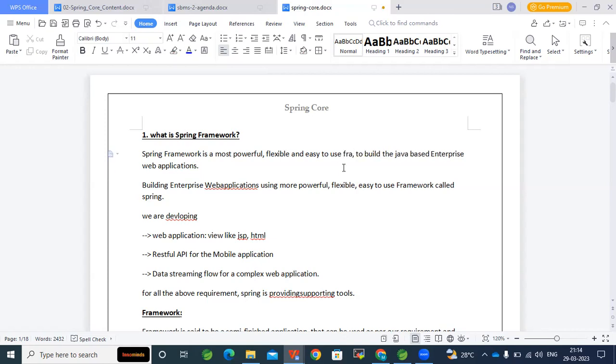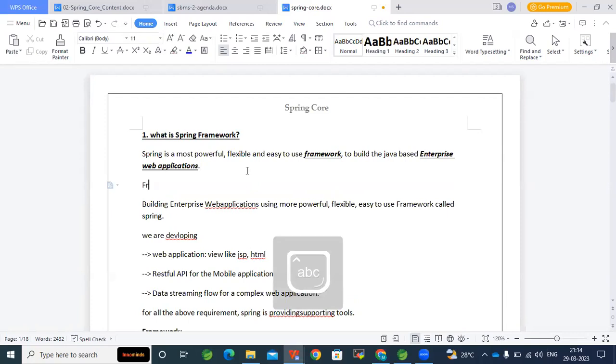So we need to see now enterprise web applications. Here we need to understand the meaning of framework, the meaning of web application, then the meaning of enterprise, and then enterprise web application. Let us first see what a framework is.